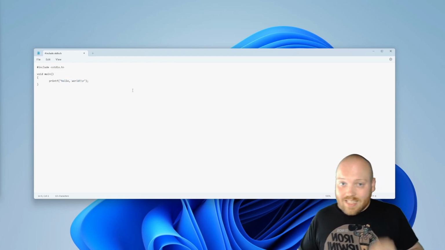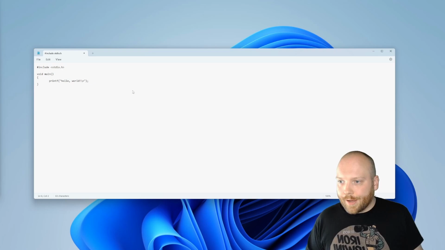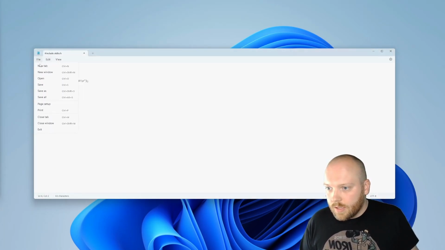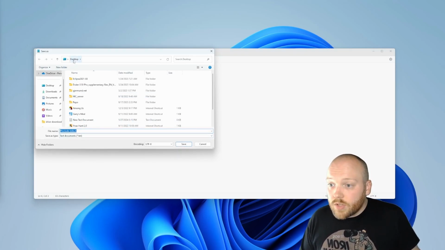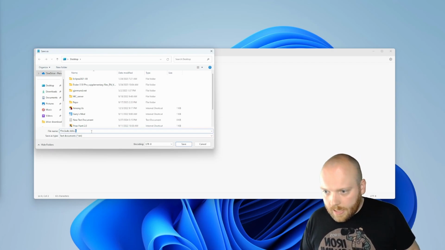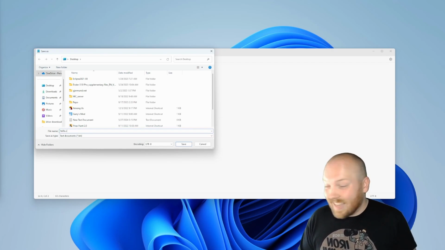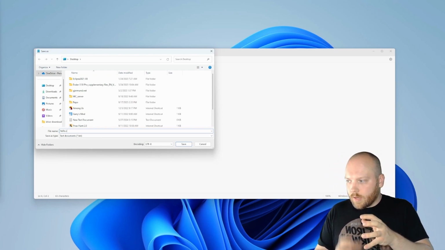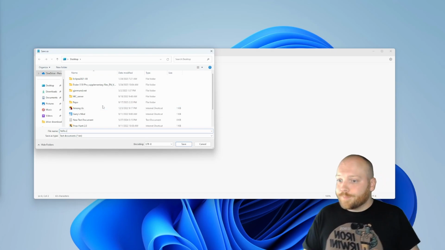So let us save this file as a C file. So I will save. That's Control S, or I can do File, Save As. And let's save this to our desktop. And I will call it hello.c. And that .c is important because you're explaining that this is C code.